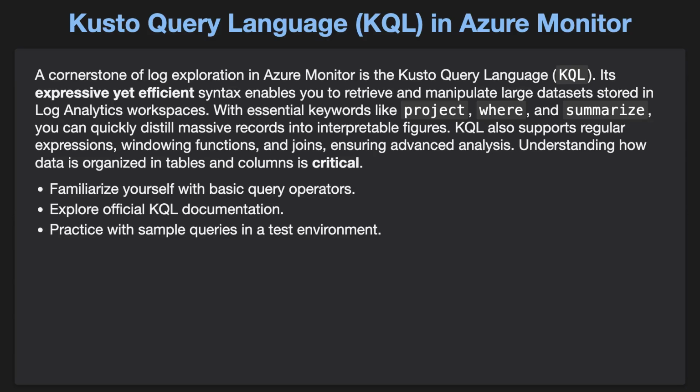A cornerstone of log exploration in Azure Monitor is the Kusto Query Language, KQL. Its syntax is designed to be expressive yet efficient, enabling you to retrieve and manipulate large datasets stored in log analytics workspaces. With essential keywords like project, where, and summarize, you can quickly distill massive records into figures you can interpret. KQL also supports regular expressions, windowing functions, and joins, ensuring advanced analysis.